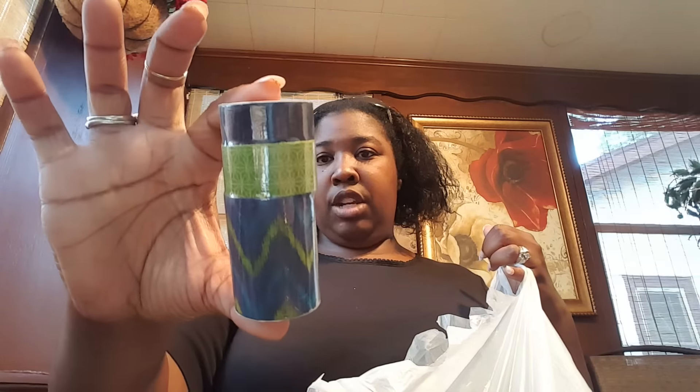One of them I opened already — I thought I was going to use it for my planner spread next week but I ended up not using any of it. It looks like this and there are three parts: the smaller one, the medium size, and the larger size. Really pretty colors, I like the way they're designed. Then I got another blue and green set, still in the plastic, a pink and green set, and the last one is more of a pink and white or peach. All of these were regular price $7.99 and I got them 70% off, so I paid $2.39 a piece — three rolls for $2.39 as opposed to three rolls for $7.99. So that was the last of my excursions with Michaels.